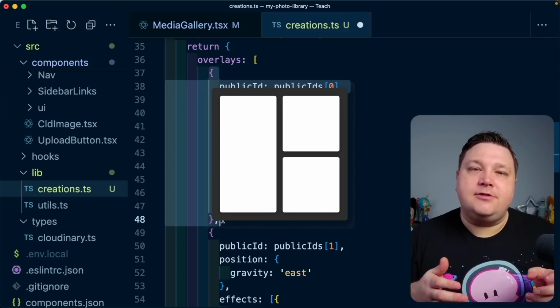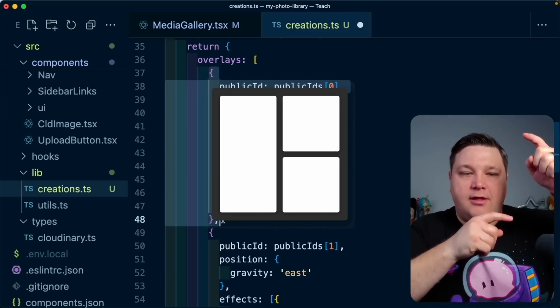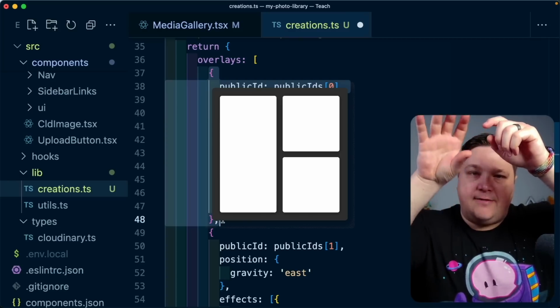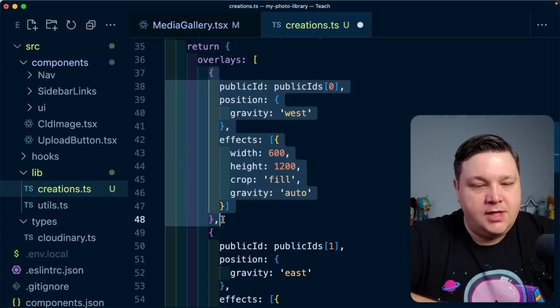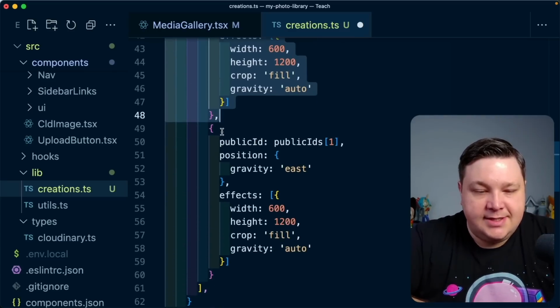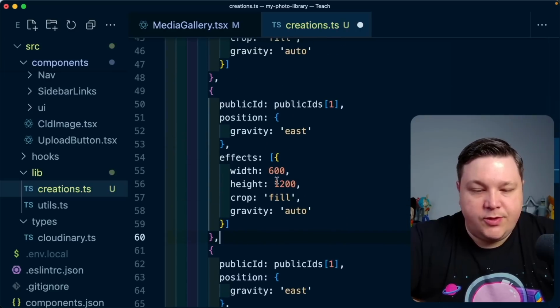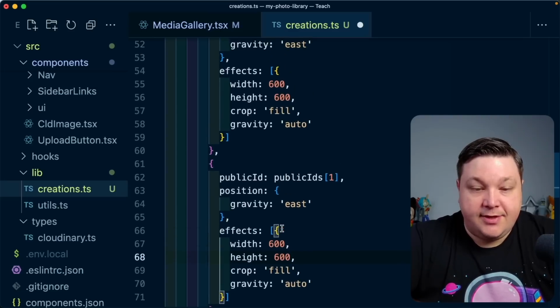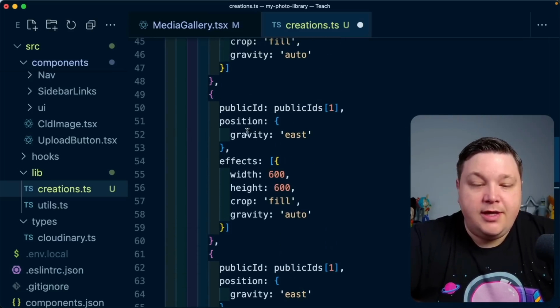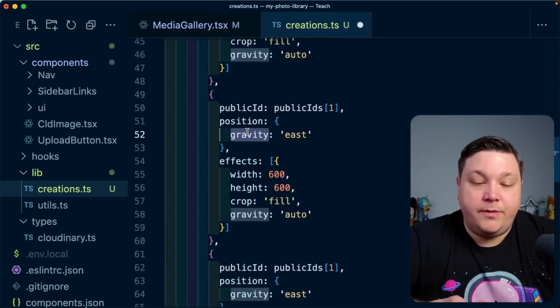And the layout that I'm going to create is I'm going to have the first one just be the tall image. And then the second 2, I'm going to have the 2 halves of images. So we're going to leave that first one as is. I'm going to duplicate this second one. But what we want to do is set the height of 600 for both of these, because again, they're going to be half of the height.